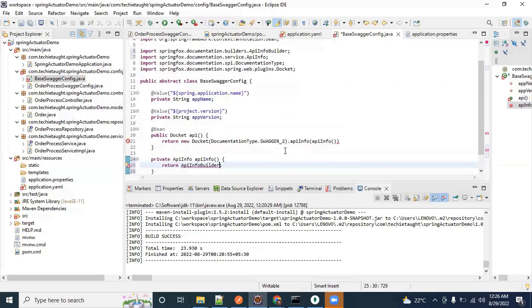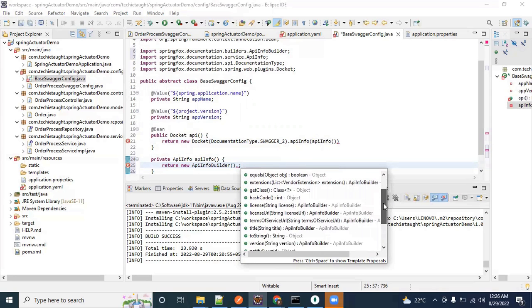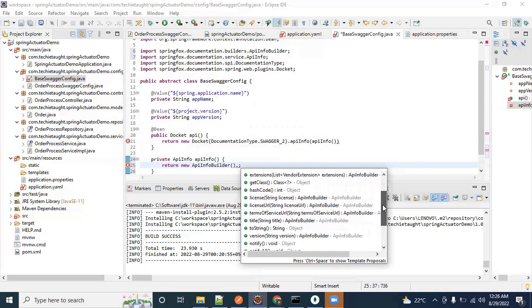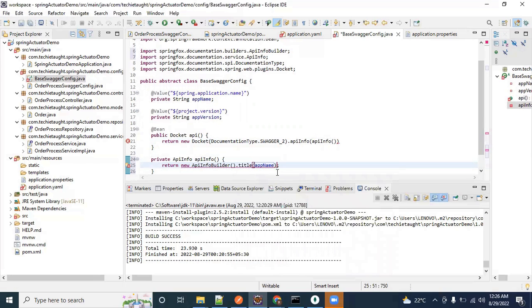So new ApiInfoBuilder, and then you have to pass certain values. You pass the title, the title for the API, which is nothing but our app name.